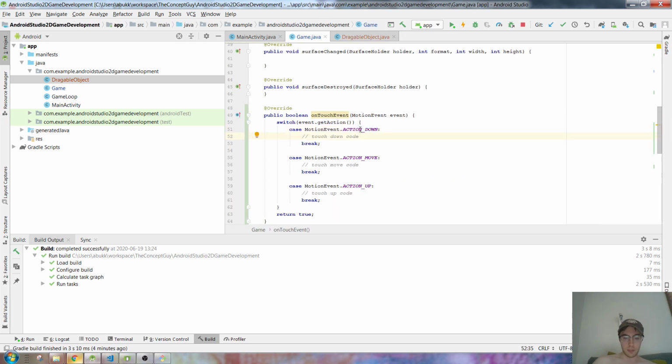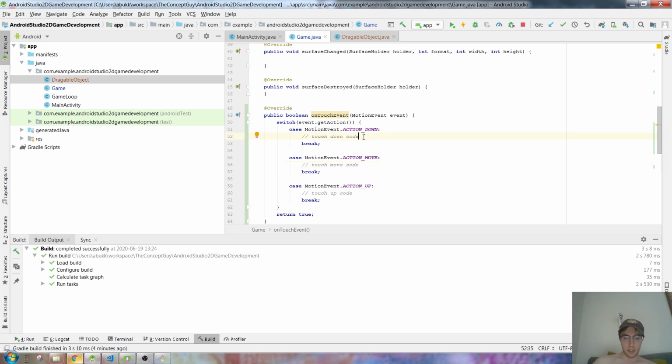So basically, automatically, when we touch the screen, we will get information if we are touching down just now, or if we have touched down before and now we're moving, or if we are letting go. So if we press down on our own object, then we want to know that we have touched a specific object, and later on if we move, we want to be able to move that object, and then we want to know if it's released or not.